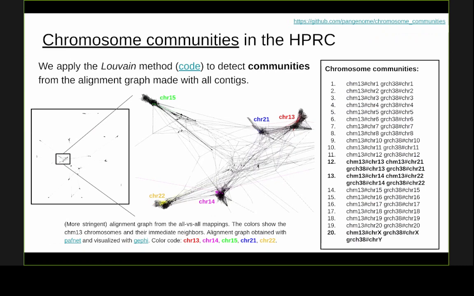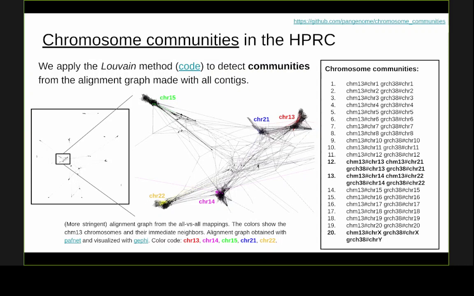So then we did this with all the contigs to all the other contigs directly, so it's not reference based, now it's reference free, and the reference ends up just colored in this, and it shows basically the same kind of pattern. You have these tight associations between 22, 14, 21, 13, and 15 is similar but a bit separated. You can apply a community detection algorithm to this mapping graph, and the communities you get out, in most cases they just have two reference homologous chromosomes in them.